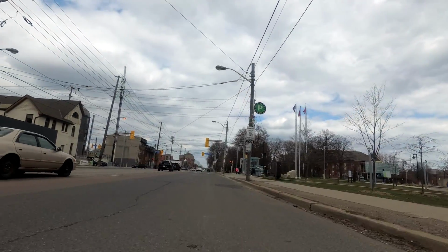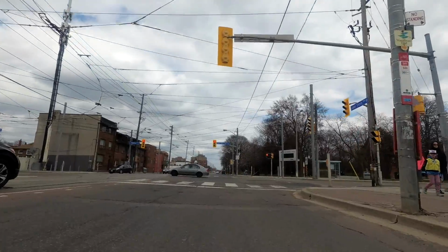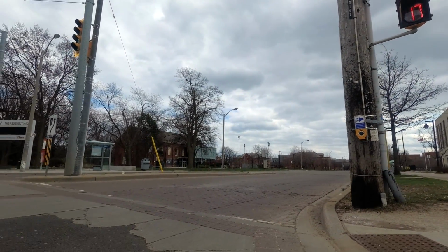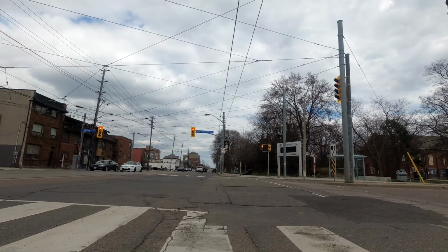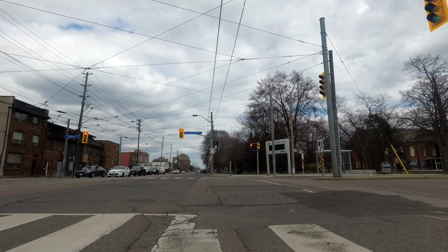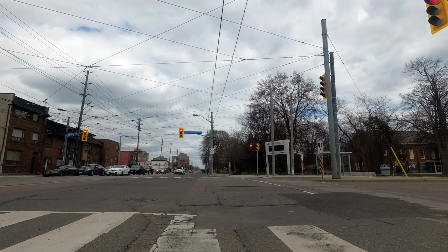And it operated for more than 100 years, I think. So in fact, if I sort of tilt the camera down this street here, you can see some of the old buildings that were part of that psychiatric hospital. It was built in a way to make it different from a typical hospital, because the patients are presumably there for a really long time, they tried to make it feel more open, rather than just like you were in this big building all the time. So they called it cottages. There's many smaller buildings put together like cottages, and it's down near the lake. So yeah, kind of a unique place.